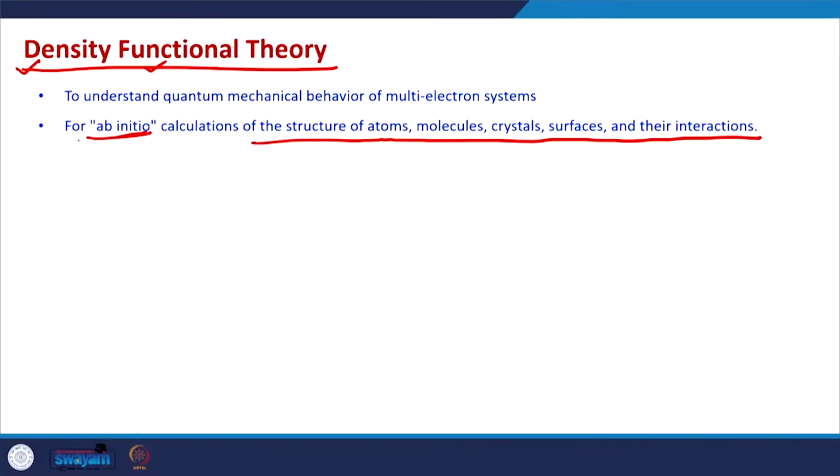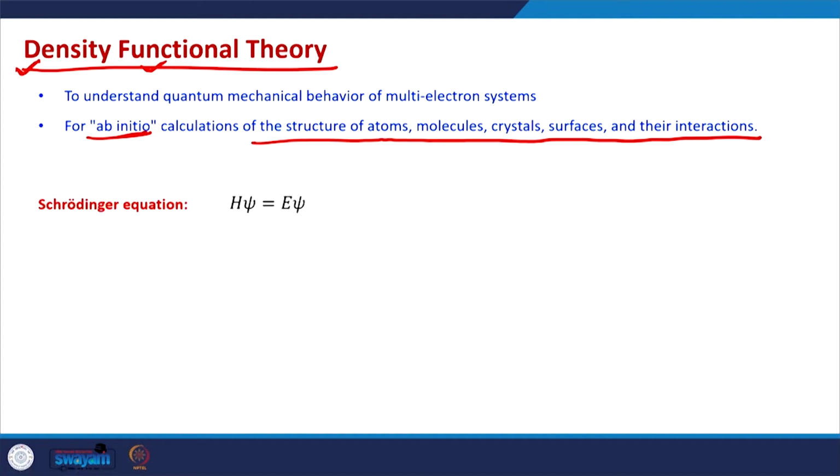But if we have a novel structure, a new kind of structure where we do not know anything, we don't know about its E-k relationship, we do not know about its band structure, we need to start from the first principles, and that's why it is known as the ab initio method. It makes some approximations, because without approximations we cannot solve the quantum mechanical equations, and very soon it will be clear why this is known as the density functional theory. Okay. So, let us begin with the basics of this.